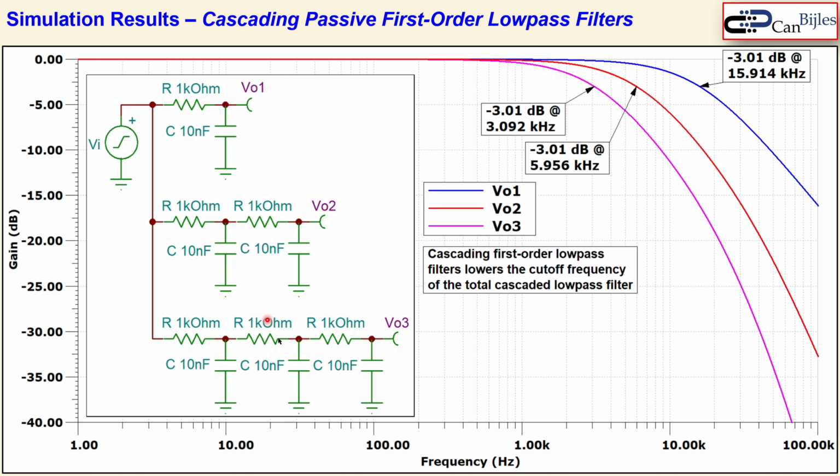So that means if I cascade more, fourth order or fifth order, you will actually shift the cutoff frequency for this low pass filter to the left side. So it will be smaller and smaller. In order to keep the cutoff frequency exactly as before, you need to use a circuit configuration such that the cutoff frequency which you have originally is not changing. And that can be done using what we call the Sallen-Key filters or many other configurations which we will discuss in the next videos.